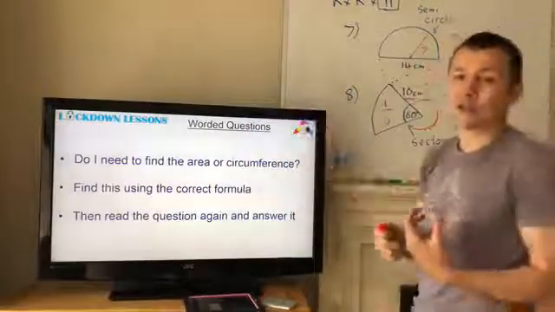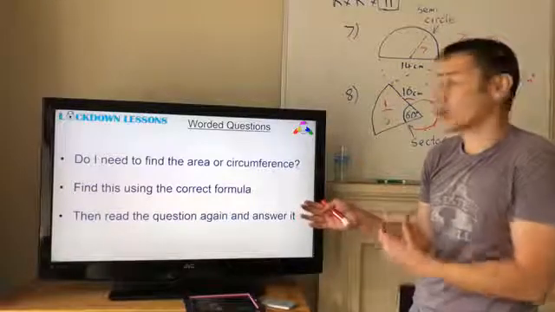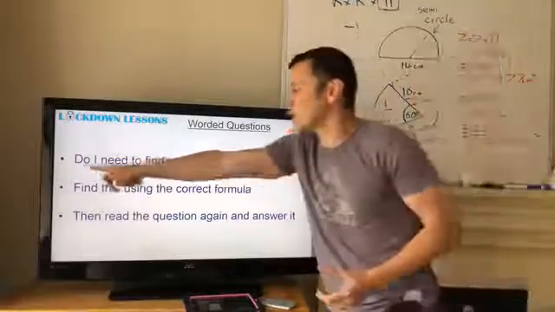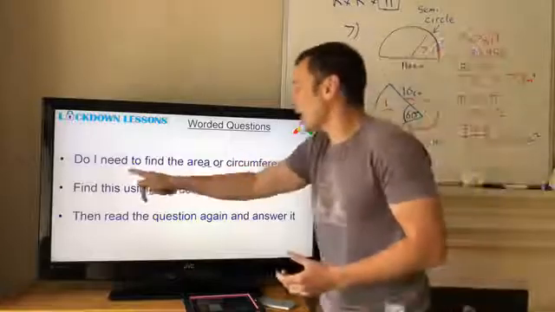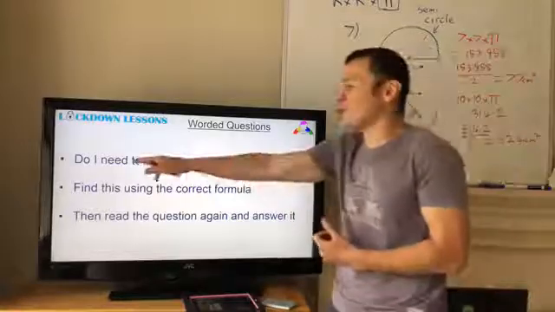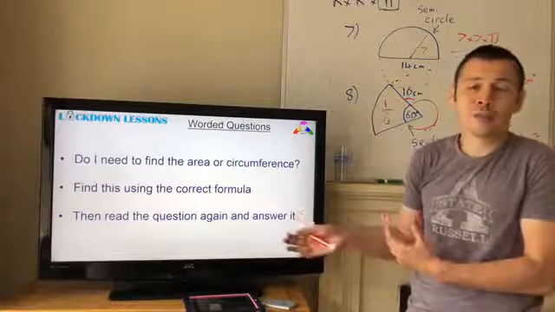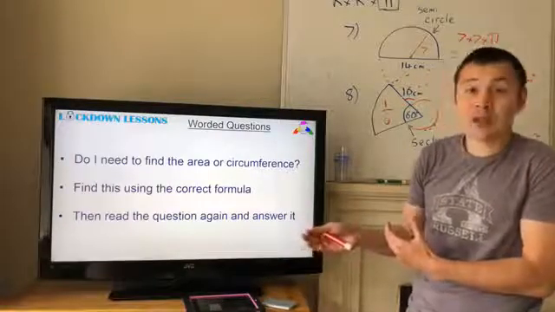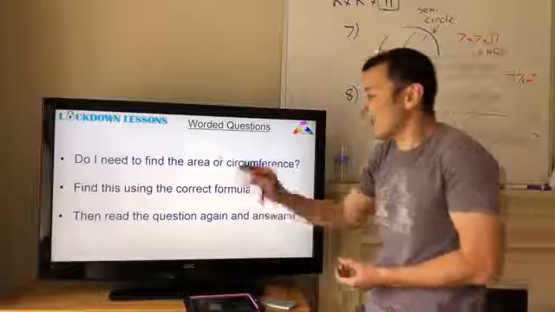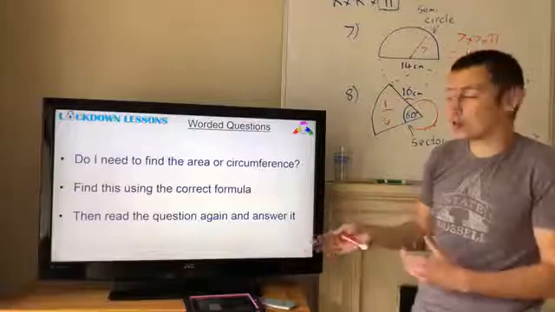So when you get worded questions on circles, which in the new GCSE, most of them are worded problems and they can be quite tricky. They're all to do with finding the circumference or the area. So the first thing you need to think about the question is, do I need to find the area or the circumference? That's the first thing you should be thinking about. And then I would work those out. So if you think this is all to do with the area, you're going to find the area. If you think it's all to do with the circumference, the outside, find the circumference. Then make sure you use the right formula, and then after you've worked it out, read the question again and answer it. So use the answer you've got.